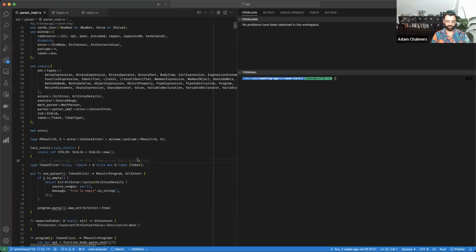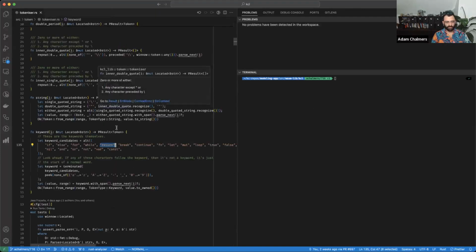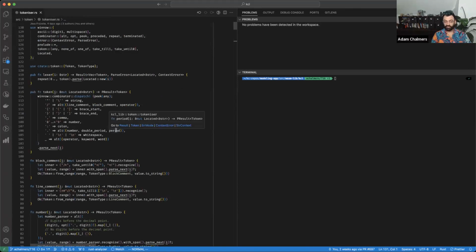So I'll do a super quick recap of how Winnow works if you have any context at all for what any of this library does, and then we can go through it. Winnow is a library for parsing, and it lets you define really simple parsers, like match a single lowercase a character, or match any character from lowercase a to lowercase z. And then it also has combinators, which let you combine smaller parsers to make bigger parsers.